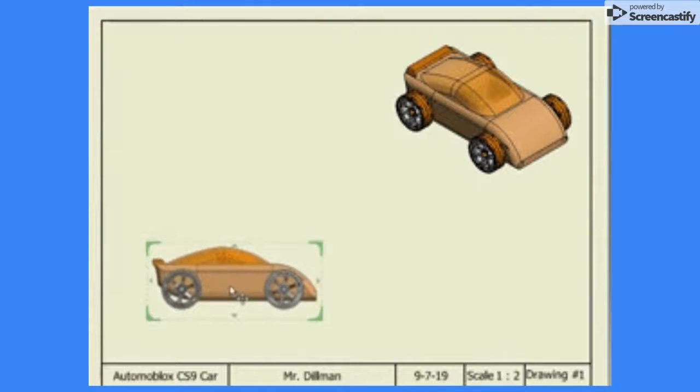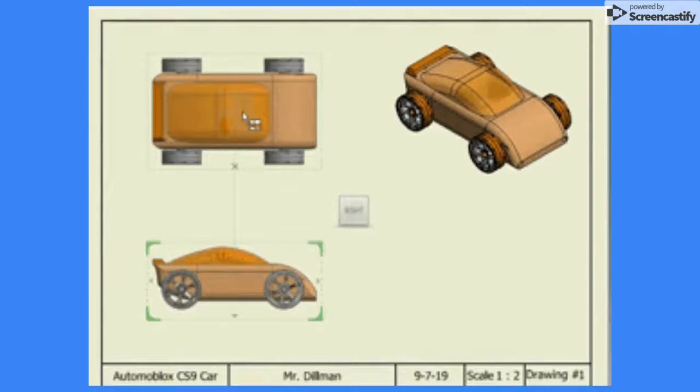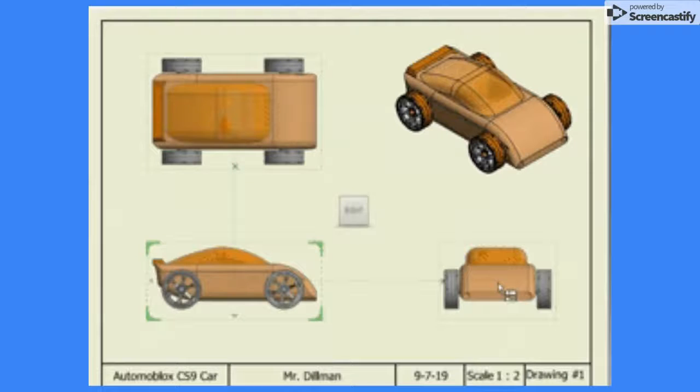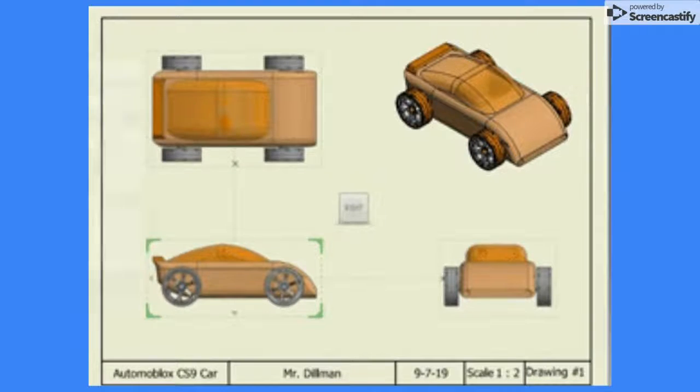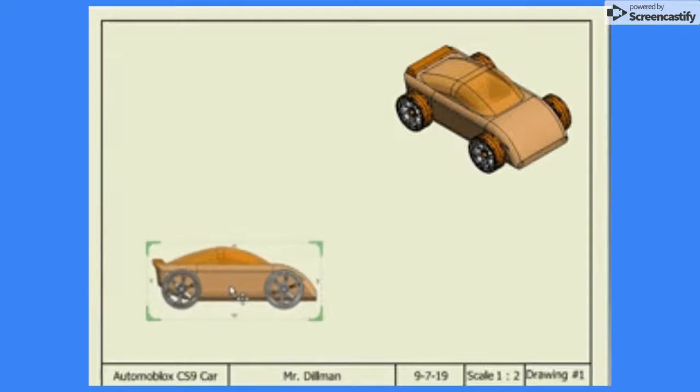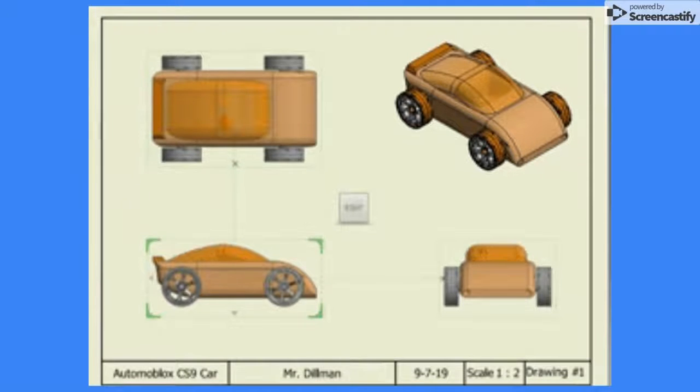In this simulation, we can see the rotation more clearly. The front view should be placed in the lower left corner of the page. Then the top and right side views are rotated based off the front view. Notice that in this drawing, the front of the car is shown in the right side view. This is because the side of the car was chosen as the best front view.